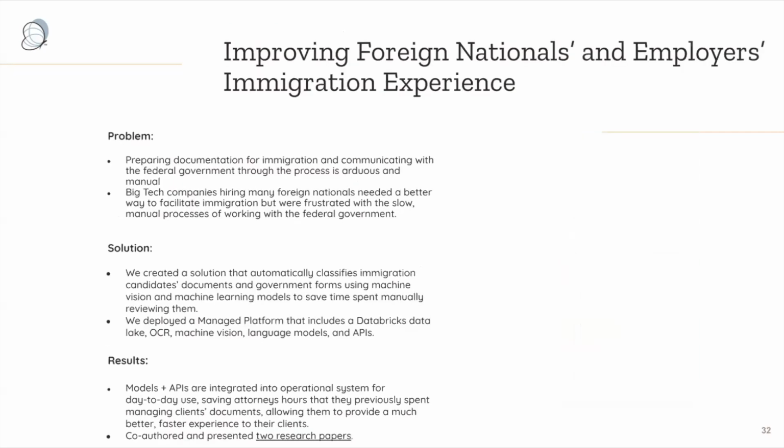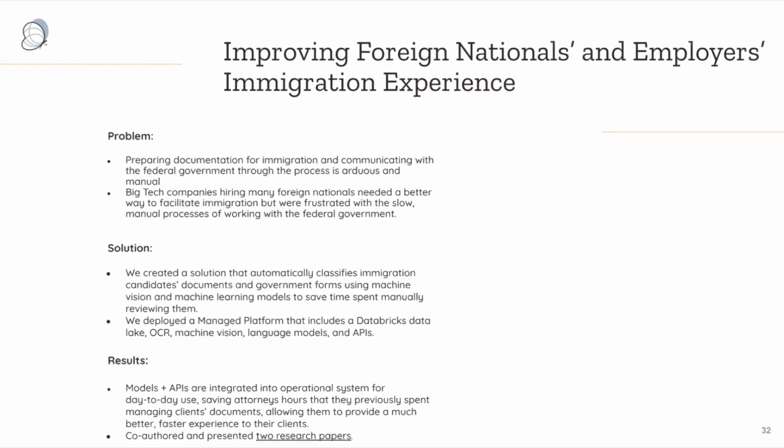And then I apologize. I look at this slide and I think I was getting tired. So it's a lot of text. But this is my last case study. So in this case, we've worked with a couple of immigration law firms at this point, actually. And the immigration law firms are kind of helping big tech companies find talent who wants to come to the U.S. to work in these kind of high-paying, high-tech jobs.